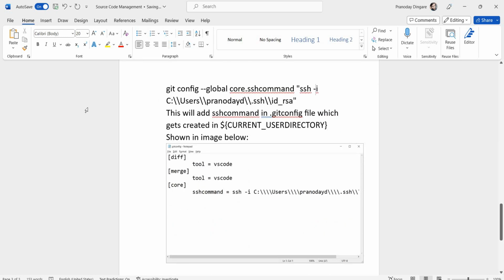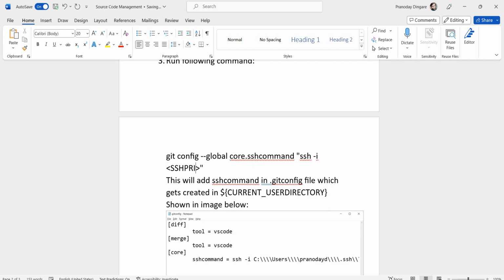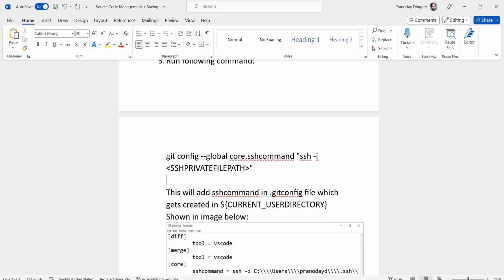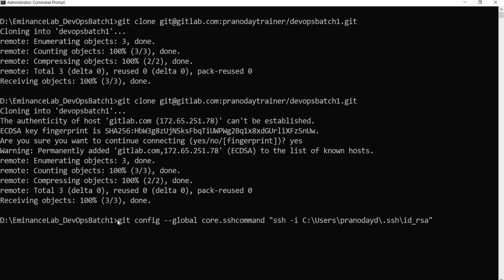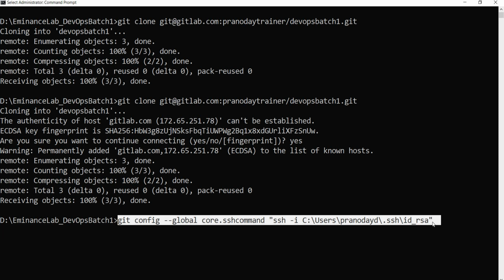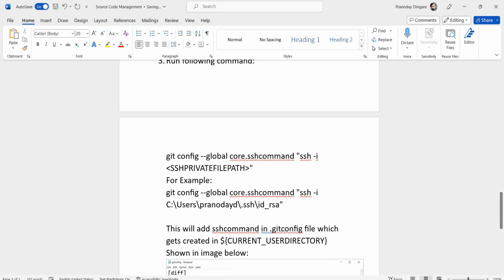Right, and here I would say, I'll just put a placeholder, SSH private file. I'll put the example. Yes, right.